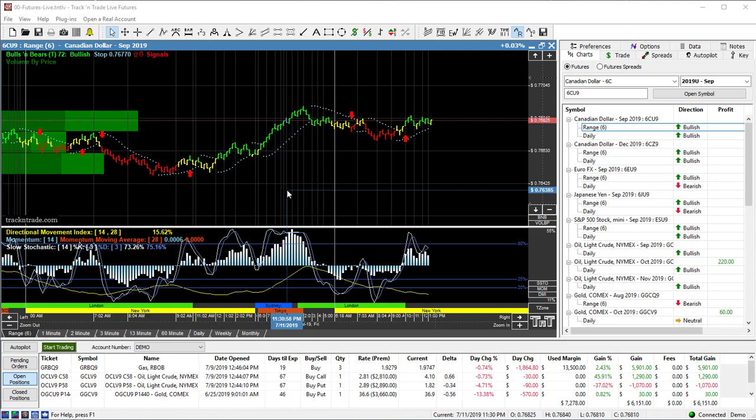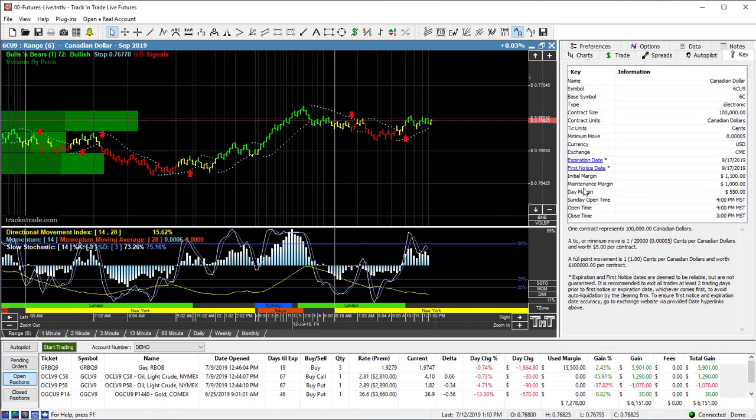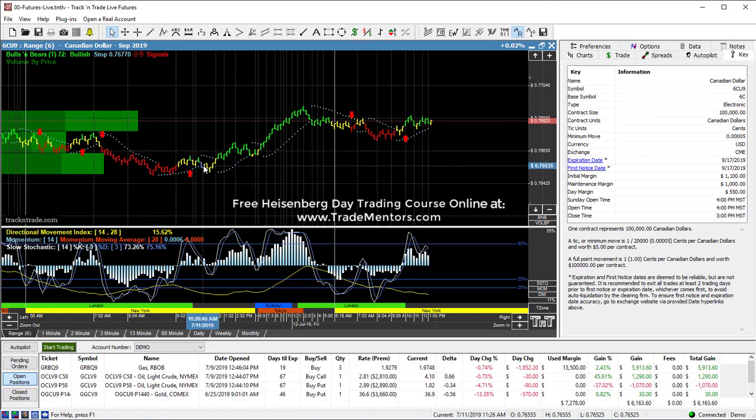And the reason is because if we come over here and look, I want to show you the key for the Canadian dollar, and the initial margin on it's only $1,100. So that's nothing. We can hold that overnight without a problem and take some of these longer positions into consideration. So once we get into the market, we really want to move our stop to break even and wait for an arrow to get us out or some other reason to get us out of the market. We can get in with multiple contracts. It's easily done. You can see that on a day margin is only $550.